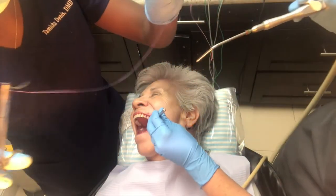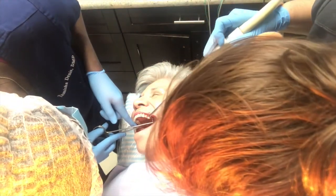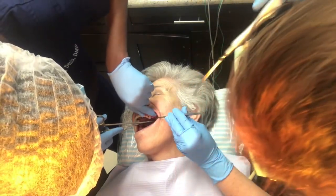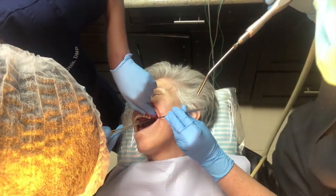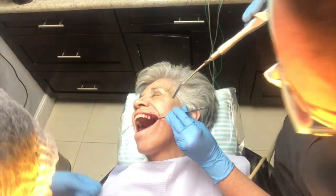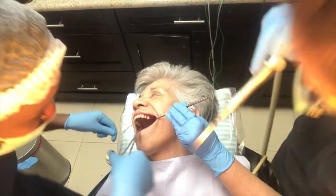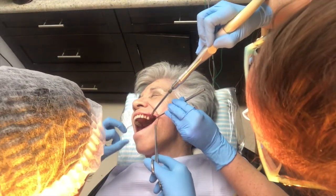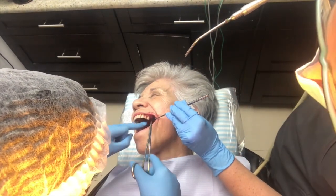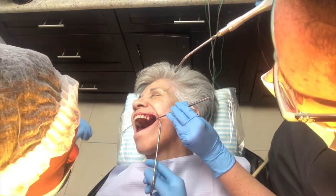If you see here, I'm holding up the suture. With the suture, we're going to suture the area closed. Remember, I opened up a flap, so our gums are a little bit open. I like to use non-resorbable sutures when I'm placing implants because I would like the sutures to hang out as long as possible. So during the healing, everything stays nice and closed, the bone stays nice and protected and in place, and basically the elements of eating and drinking cannot affect the implant.